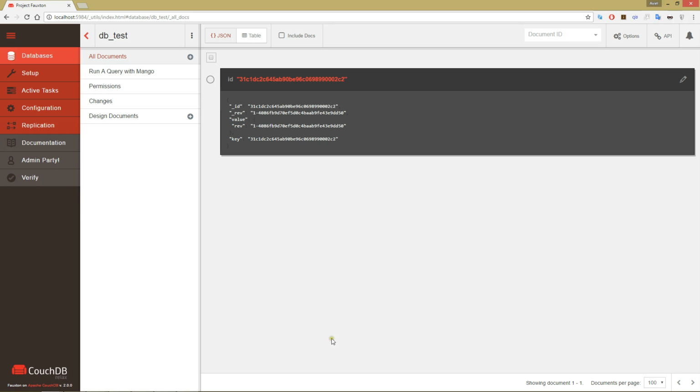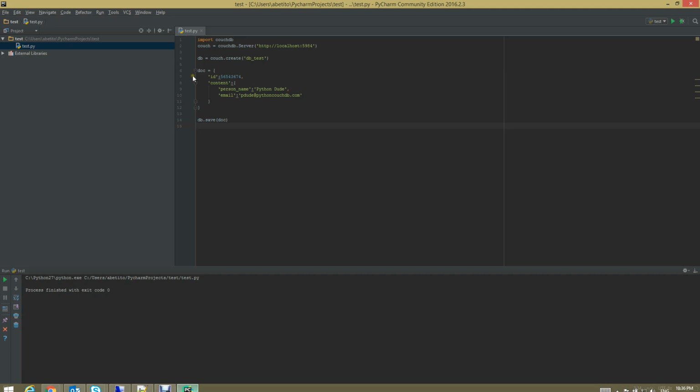That's all. And now let's see how we can create a new document for an existing database. Let's go back to Python, to PyCharm. So instead of using this create function, as I've mentioned, all we need to do is to use it like that. And for the sake of things, let's change the ID, and the Python dude will be a CouchDB dude, CDB dude.